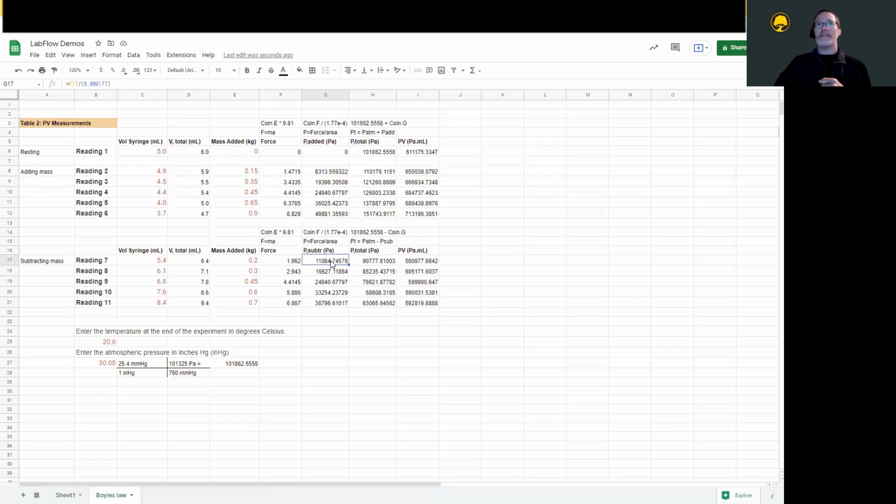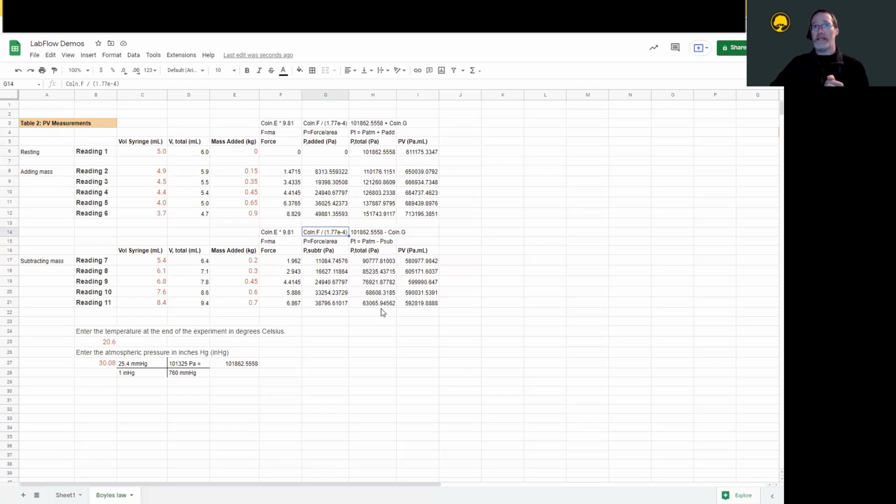So you'll notice that these numbers are kind of on the same scale as those numbers, right? When I added 0.15 kilograms, I had 8,300 here. This is about the same kilograms. I've got kind of sort of almost the same number. So you should see some similarities here. If anything sticks out like a sore thumb, you probably did some math wrong, especially watch that scientific notation in this number here. Total pressure now is a subtraction because I have atmospheric pressure, which was that 101,862 number, but I'm subtracting this little bit of pressure now.